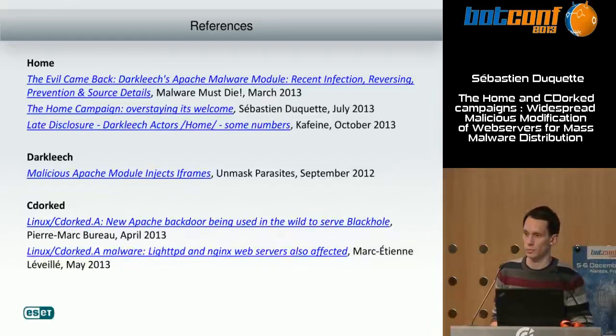You mentioned bind at some point. Modified bind, because we found many binds modified, but I was wondering if you reversed it completely and if you know exactly what modification they do inside bind.